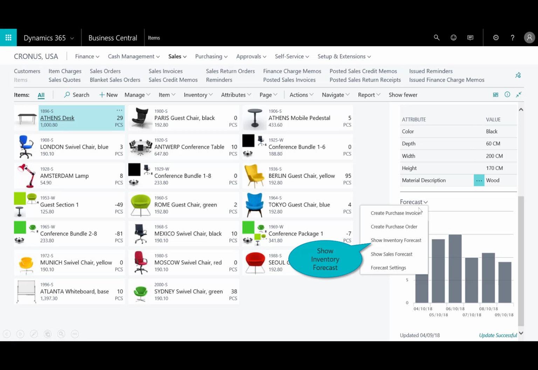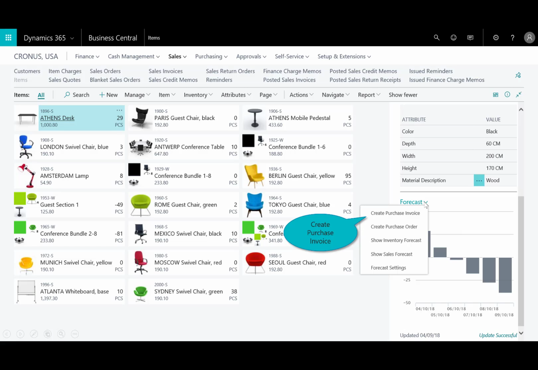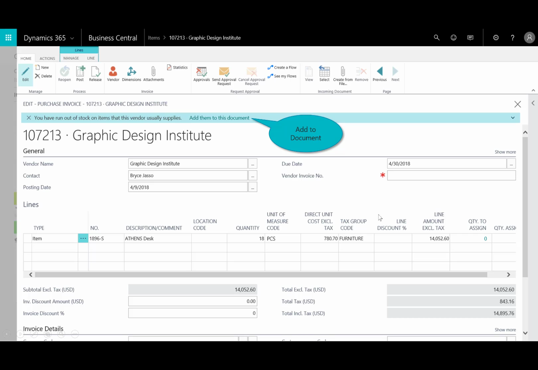Now, if I select the inventory forecast, it tells me a much different story. And in fact, I'm concerned because in 2 months, if we don't take action, based on the current inventory demands, we'll be short and I'll need to create an invoice and supply, right? So again, thinking about the productivity gains, I'd have to probably find where I go to do purchase invoices, or I could just simply stay right here in the forecast app and I can either create the purchase invoice or a purchase order.